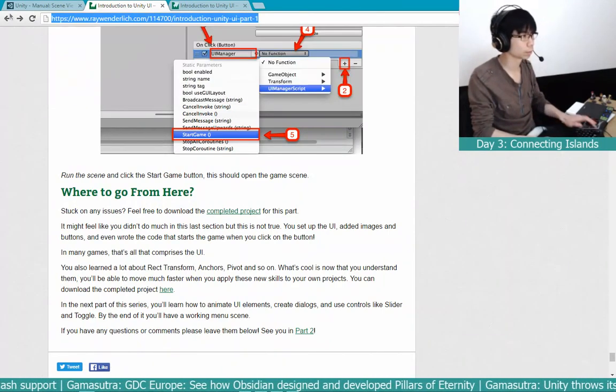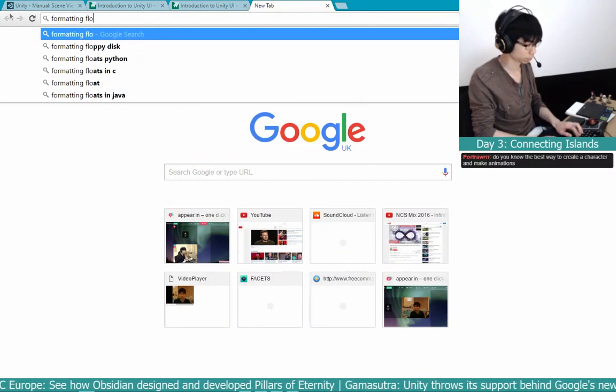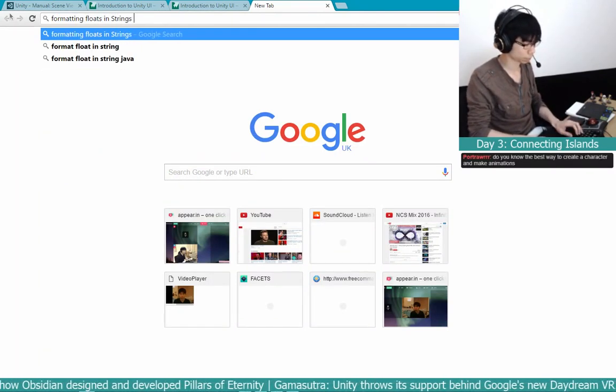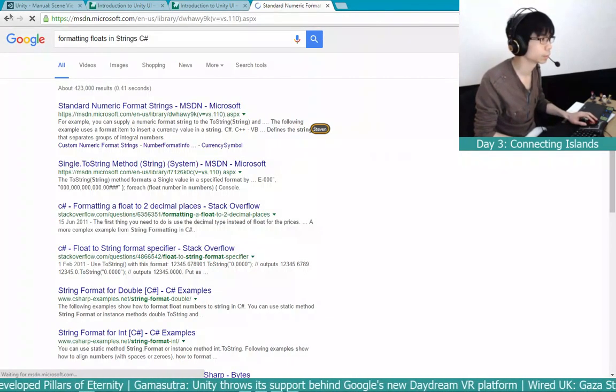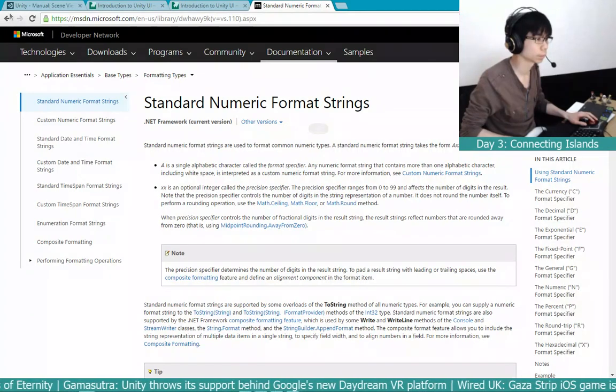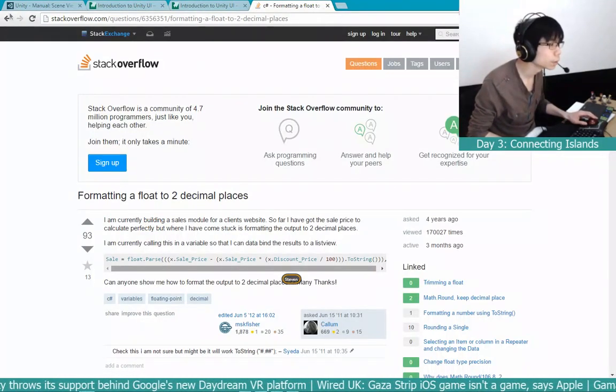Formatting. Actually. That's kind of what I want.